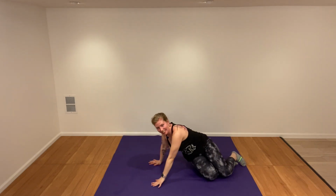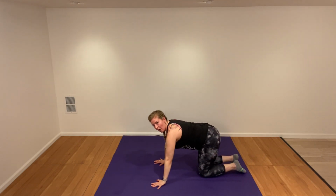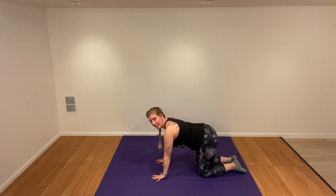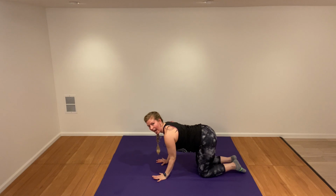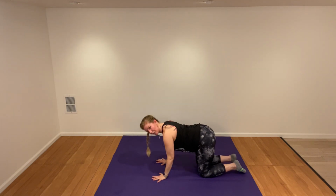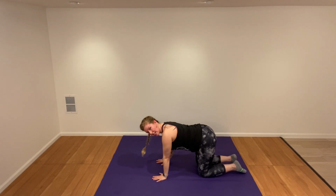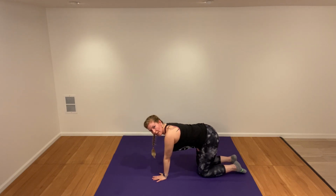Come up to the center. Find your all fours position. Hands right underneath your shoulders. Little bend in the elbow, pull them back. Tiny little bounces. Bounce, bounce, bounce. Lift your belly in. Pull your pelvic floor up.